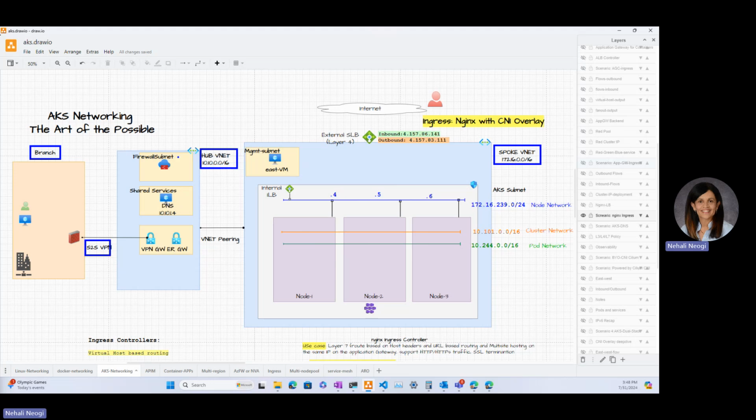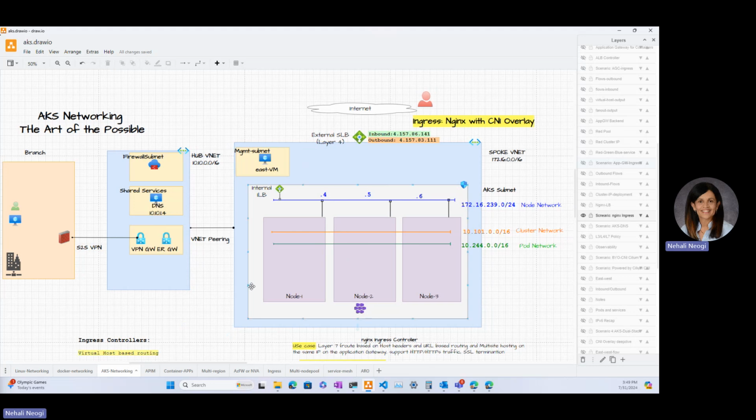All right, so let's look at the use case for Ingress controllers. As you know, Ingress controllers provide layer 7 functionality. So you could route based on the host header, route based on the URL. You can do path-based routing, multi-site hosting on the same IP.